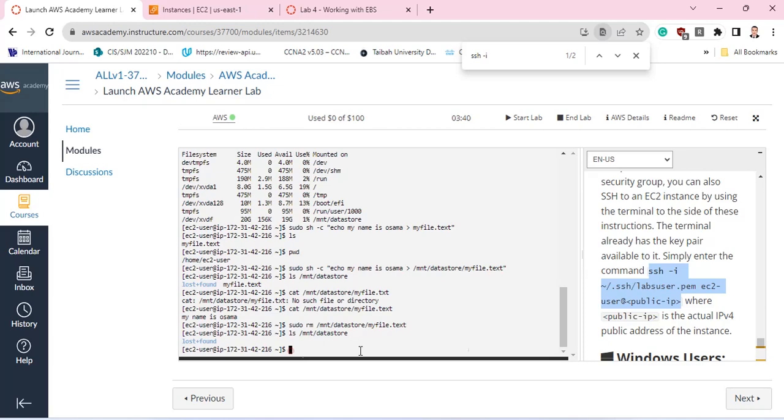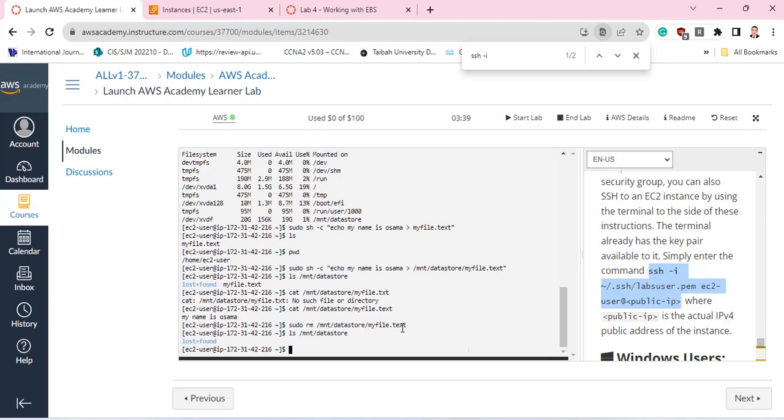Okay, we'll go back, and this time we create another folder to mount. There is no need to format the volume because the volume is ready. The restored volume is already formatted. The snapshot is formatted already. Having taken a snapshot means it's formatted. There is no need to format it, because if we format it, we are going to remove the file from it. So don't forget this. If you forget it, you are going to remove all the data.